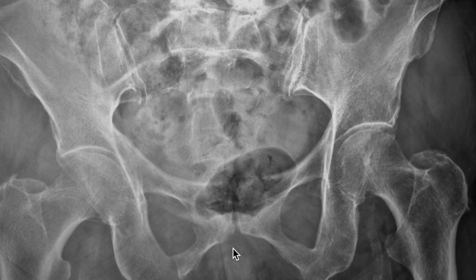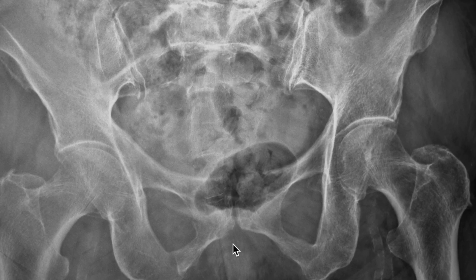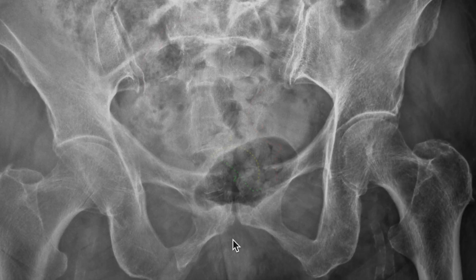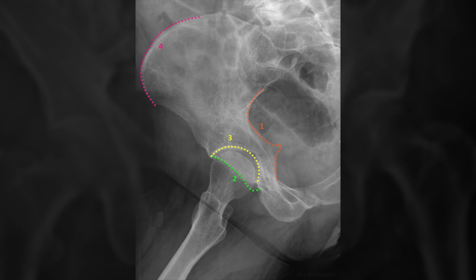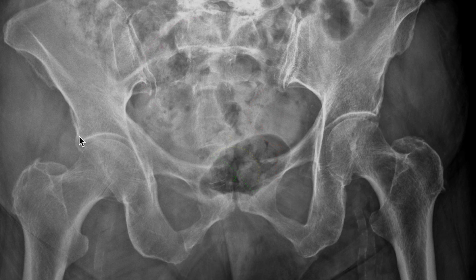Sometimes it's hard to distinguish between symptoms from a pelvic fracture and a hip fracture. People talk about all sorts of lines, but I think you really just need to focus on symmetry. Those lines are meant to help you look at symmetry in more detail — for example, you follow the iliofemoral line along and compare it to the other side to make sure they're fairly symmetric. You don't need to know the name to be able to assess symmetry on both sides.